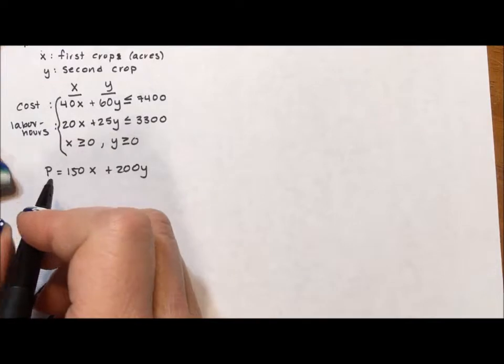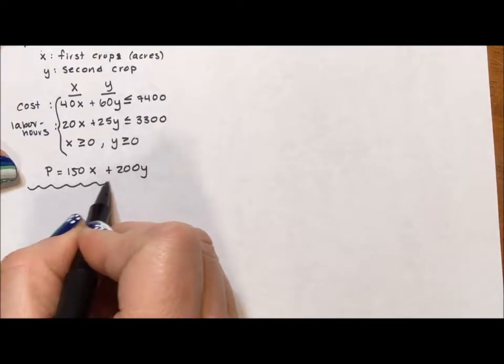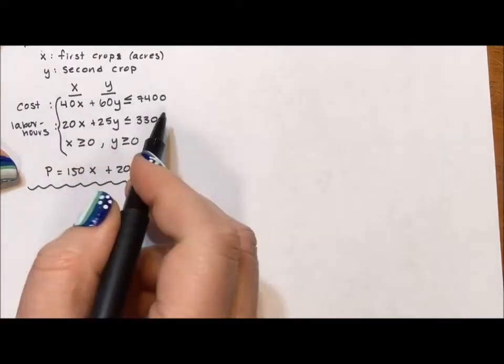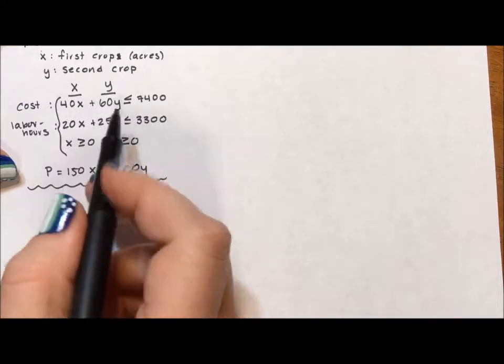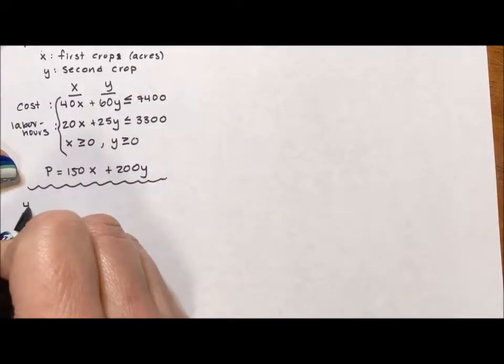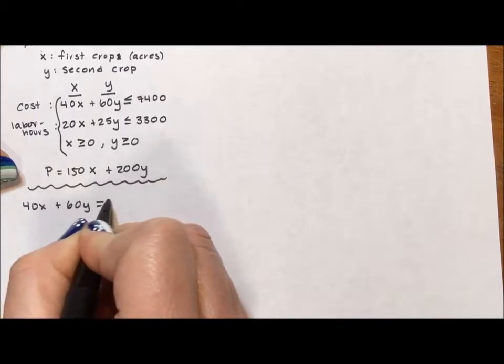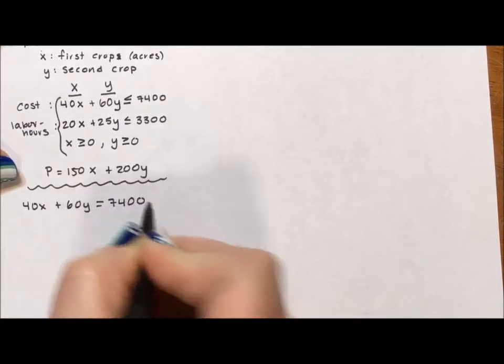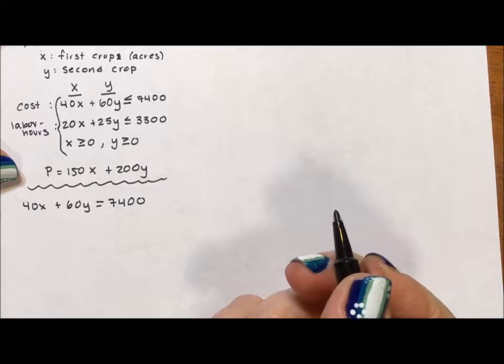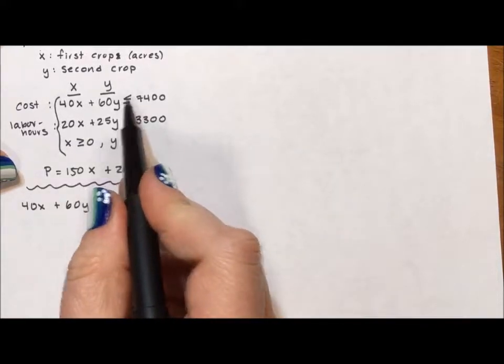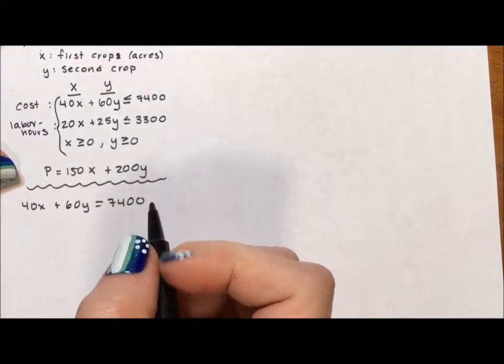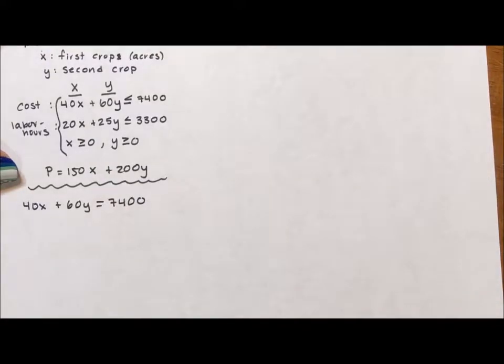To start that off, when I graph my inequalities, I don't try to get into slope-intercept form. I try to graph with my intercepts. So I'm going to take 40x plus 60y equals 7,400, because this is just to map out my graph, and the inequality is not needed until I do the shading. The way I'm going to graph this is, like I said, do my intercepts.